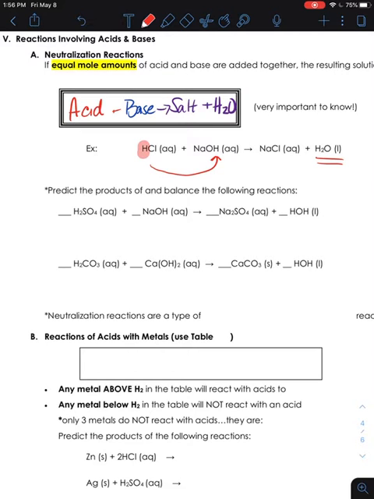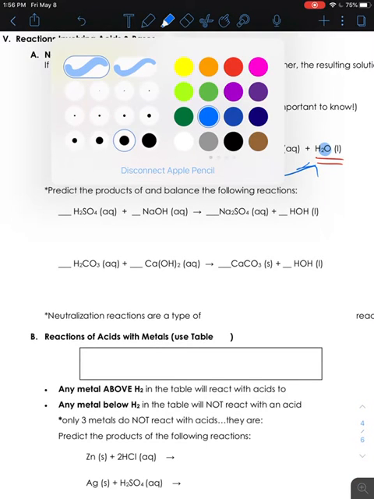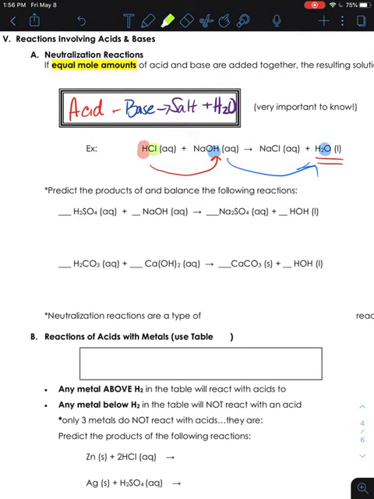The OH, which we know to be a base, is going to be used to match up with that, which is going to be found in the water. Okay. And as you can see, what's left over, which I'm going to indicate with green, that Cl and that Na are going to get together and create that salt. And again, you know it's salt because it's a metal with a nonmetal.